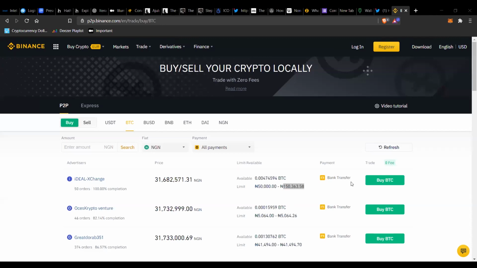That's why I always advise use a platform like Binance, because I've had so many people ask me, what happens if I pay the seller and he doesn't confirm my transaction? Won't he run away with my money? No, he won't run away with your money. Because to use this platform, you have to be ID verified. So every seller that transacts and every buyer that transacts can be found. You have to verify your ID with like your international passport or driver's license or voter's card. So your ID exists, you see. So it's more secure, it's safer, it's faster, and I just believe it's way, way better.